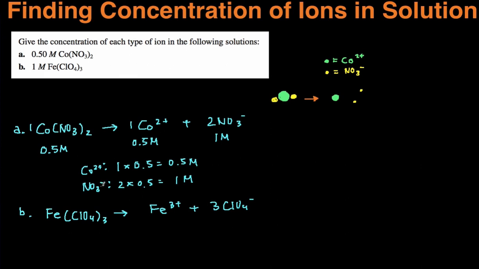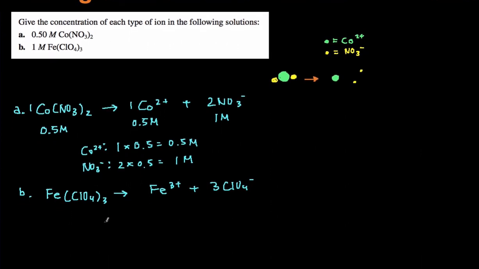So let's just do the shortcut because that's easy. So for iron 3+, we take the subscript of the iron, which is just going to be 1 here because there's no number. So 1 multiplied by the original concentration of the solution, which is 1 molar, and then that's going to give us 1 molar of iron.